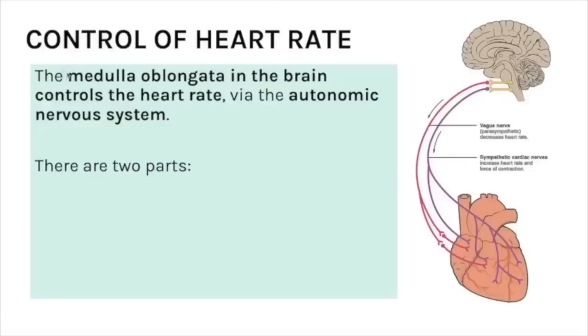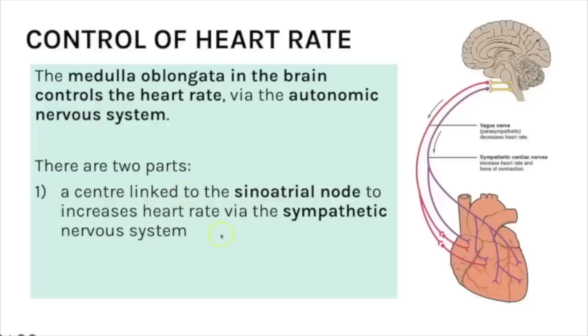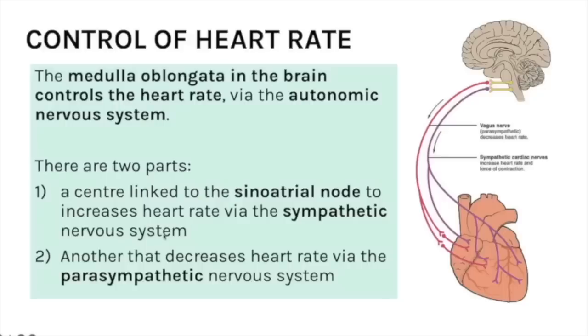Now, the involvement of the nervous system is what triggers the rate at which the SAN will release those waves of depolarization. And the part involved is the medulla oblongata in the brain. That is what controls the heart rate, but this is through the autonomic nervous system, meaning it's automatic and there's no conscious control. So you can't think and control your heart rate. There are two key parts, the sympathetic nervous system and the parasympathetic nervous system. And that's what we're being shown here, these two key routes that the impulses can take connecting the medulla oblongata to the SAN in the heart.